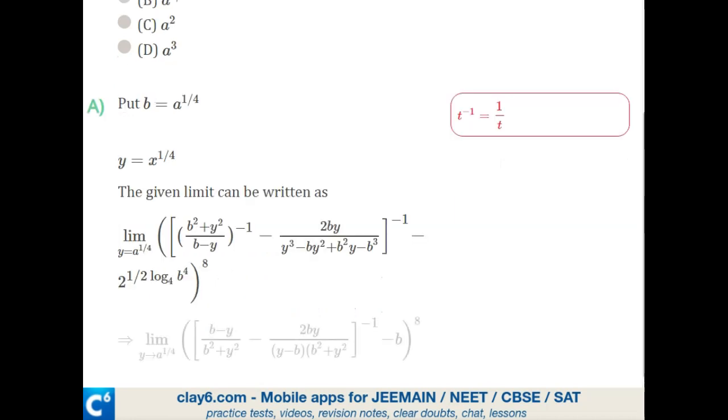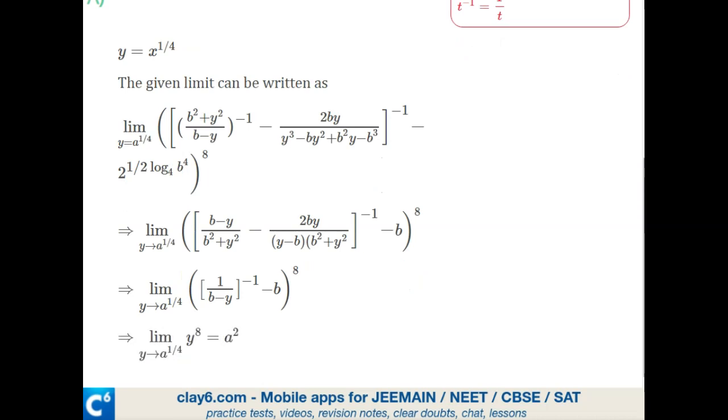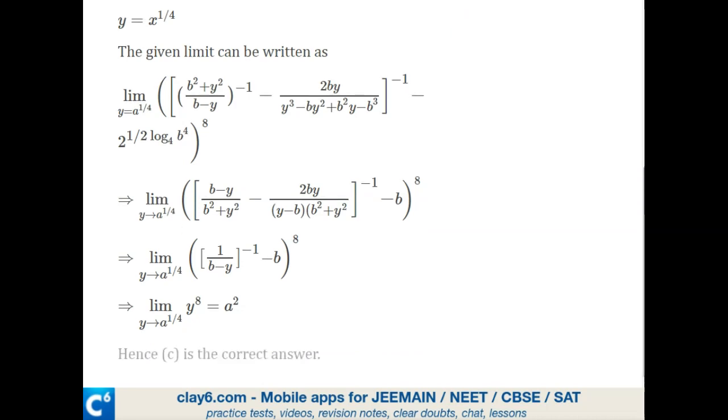So the point is that they simplified it, but the key thing to remember is the power of minus 1. So you just go on simplifying it, and as I said, you will basically end up with just y power 8, which is a square. Hence C is the right answer.